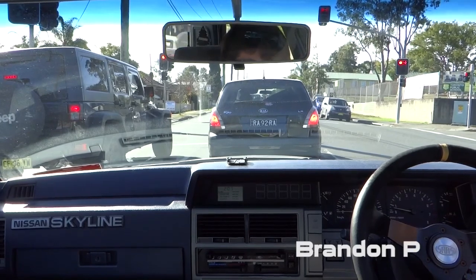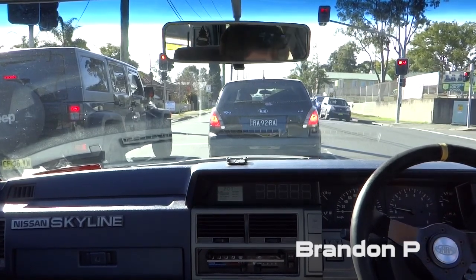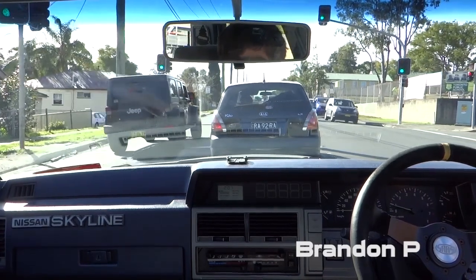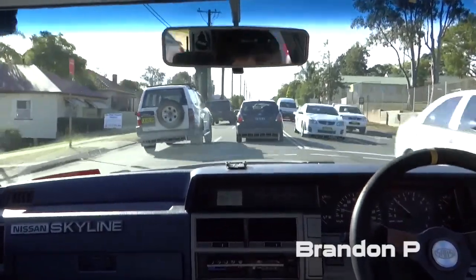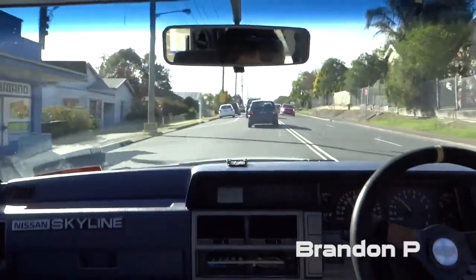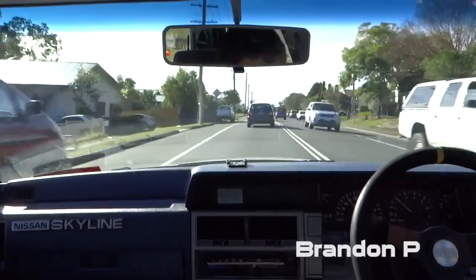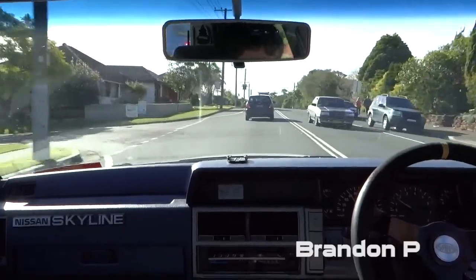So yeah, back to the things I've had to do to the car. Injectors was one, new tyres. As you would have seen in one of my previous videos, power antenna. Had to detail it. I clay barred it yesterday, washed and waxed. Probably could have polished it. That wouldn't have hurt.